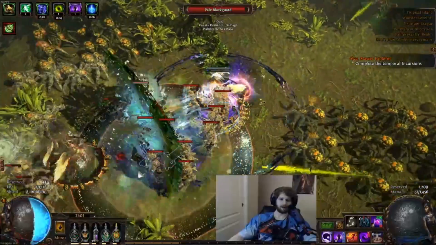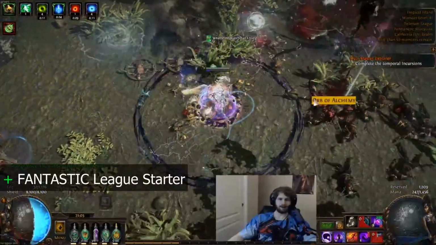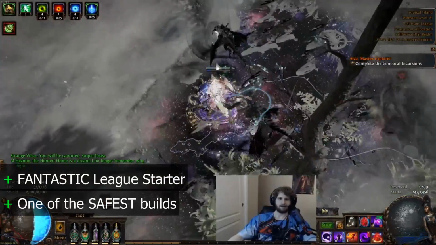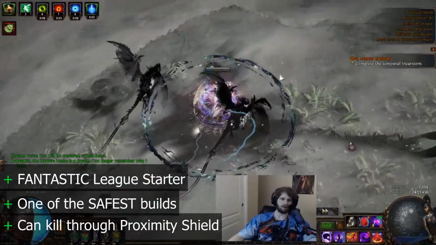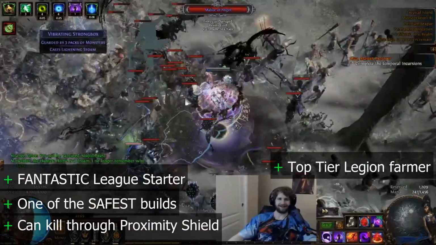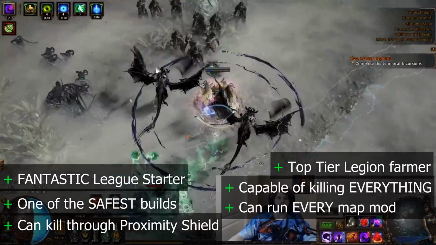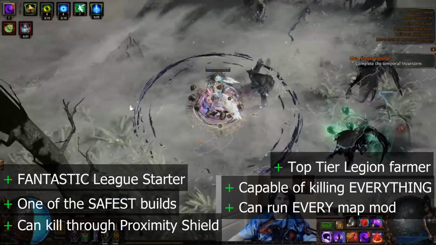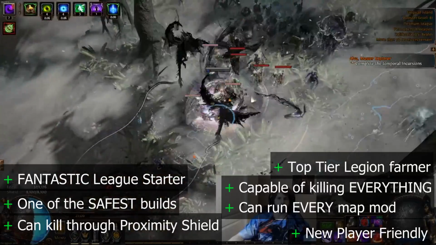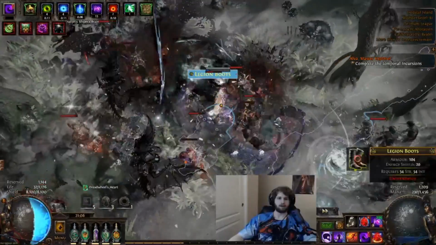Some pros of playing this build are, it's one of the best league starting builds. It can be one of the safest builds in the game, as you can kill enemies without having them touch you. We can kill enemies through proximity shield without getting close. We can blow up any legion with 2 spells. We are capable of running every map mod, even unidentified ones with no problems, and it's also friendly for new players.